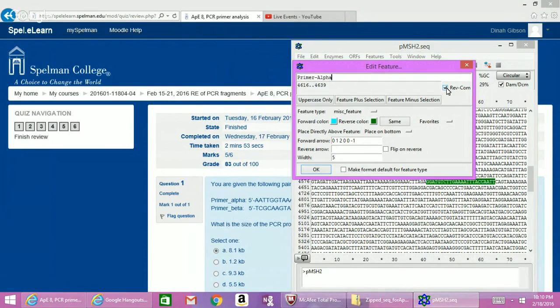Make sure I press reverse complement since it is a reverse complement, and I'm going to get rid of the forward arrow, and I'm just going to change the width to 15. So we're going to press OK.